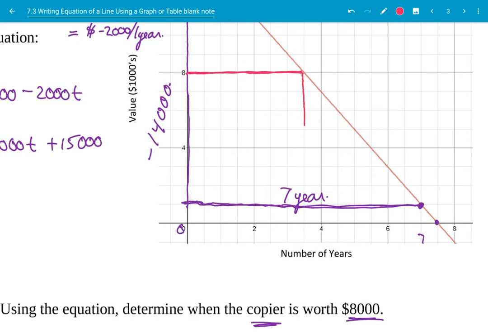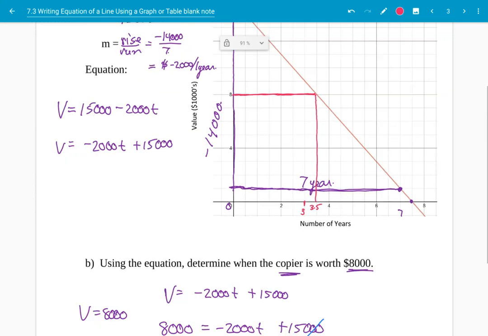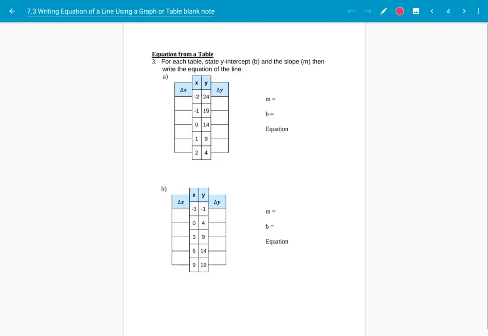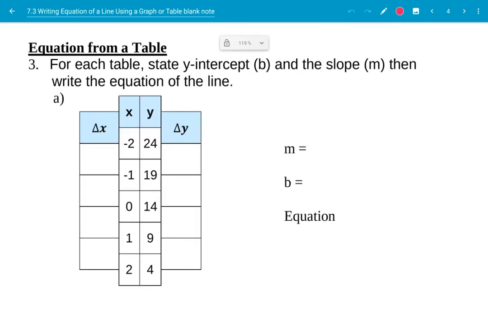Come down here, you come all the way down to right here. This is in the middle of 2, so this is 3, and this is 3.5. Yeah, so that works. Of course, the graph would have been much quicker, but the whole point here is to learn to use the equation. Okay, so pause the video, think about this, go through the example, make sure you understand it before you move on. Now we're getting the equation from a table.